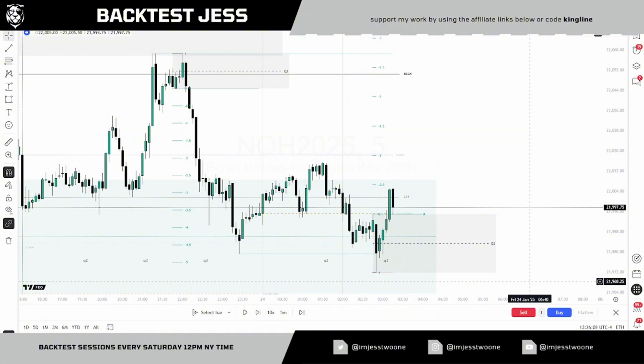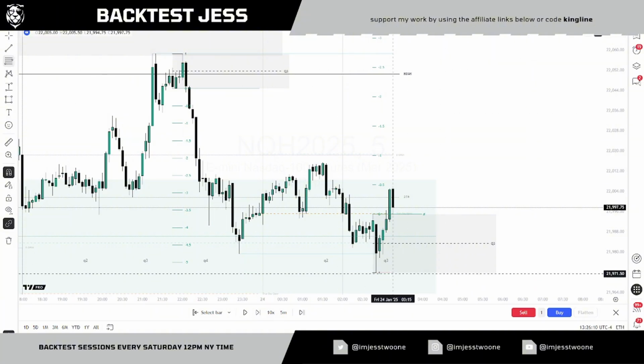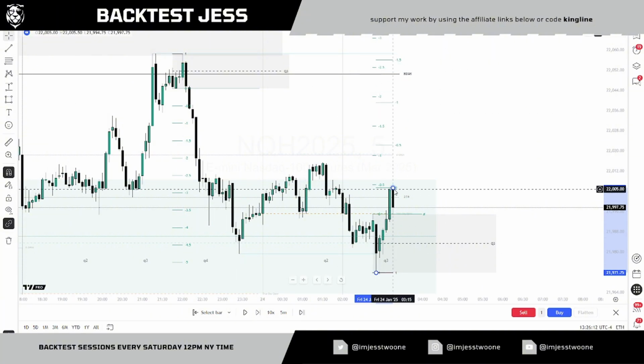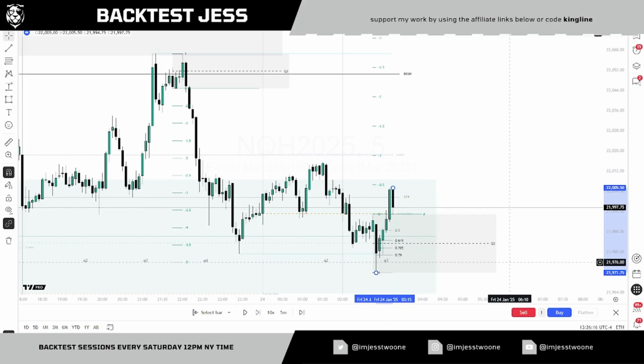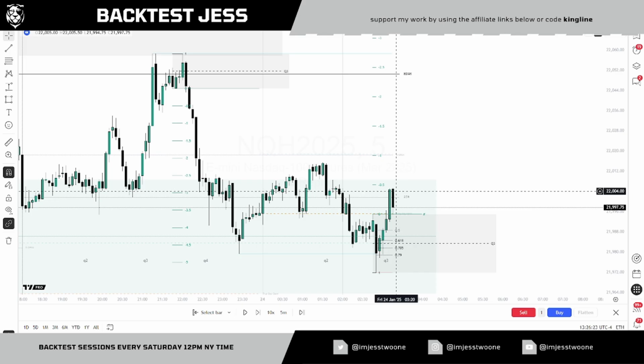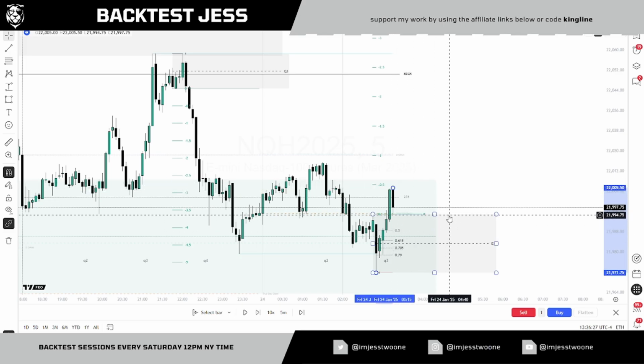Oh, wait, you know what? Because it's not in discount. I can tell by eyeball it's not in discount. This is part of the rules. See, it's not in discount. Okay, we're not going to take the trade. The rules plus 1 mod versus 2 mods. So the model itself is that it has to be in discount. But Adrian would 100% take this at top of the zone.